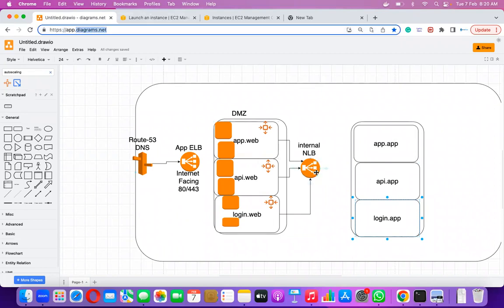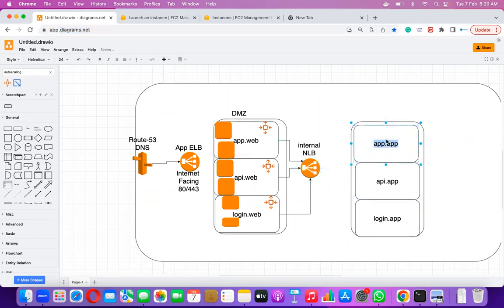Okay, so there will be a particular rule. Let us say we are going to define here that our app instances are running on port number 8081. So if a request is coming for this particular port number, the request will be redirected here. Now let us say our API service is running on port number 8082. So if this load balancer accepts any request for port number 8082, it will forward the request here. Now let us say our login service is running on port number 8088. So that request will be forwarded onto this particular URL. These kinds of rules are set here onto this network load balancer.